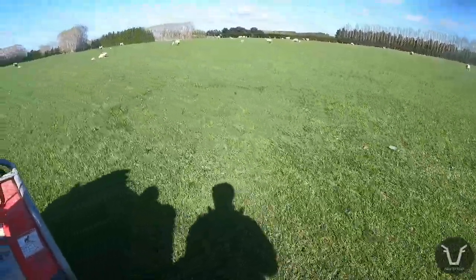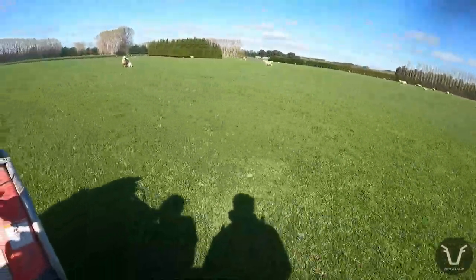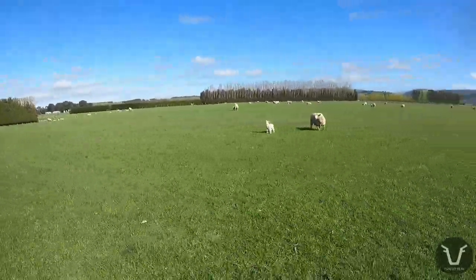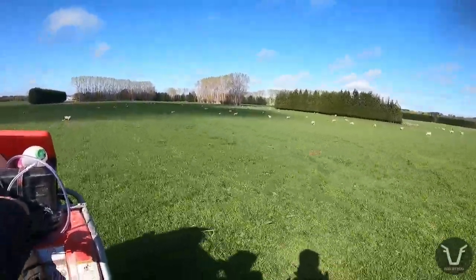I'm joining Fraser while he's checking two farms today. There's the home farm where they keep the slightly higher maintenance sheep. So that's the young ones, the old ones, and the skinny ones. And then we're going to go on to the top farm where they have a greater number of the middle-aged, well-conditioned, well-seasoned ewes who are probably going to need much less assistance.